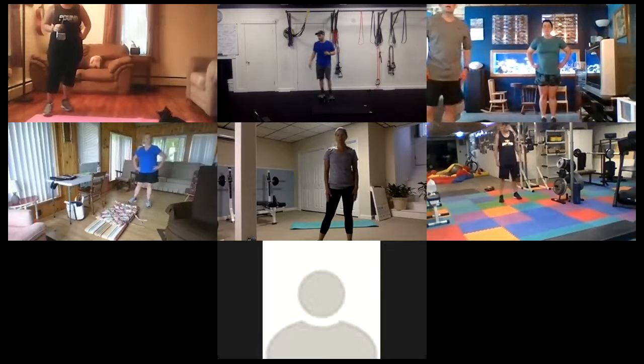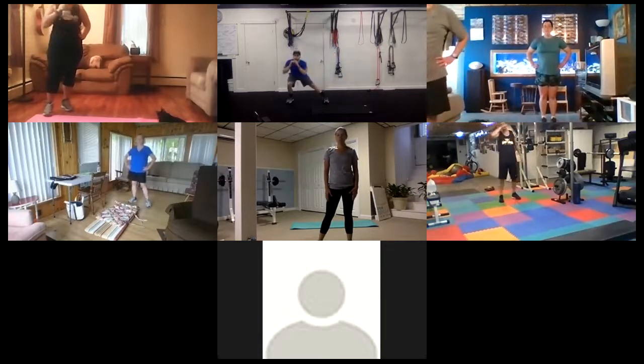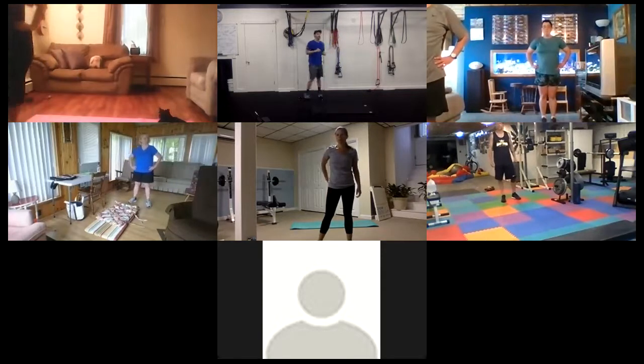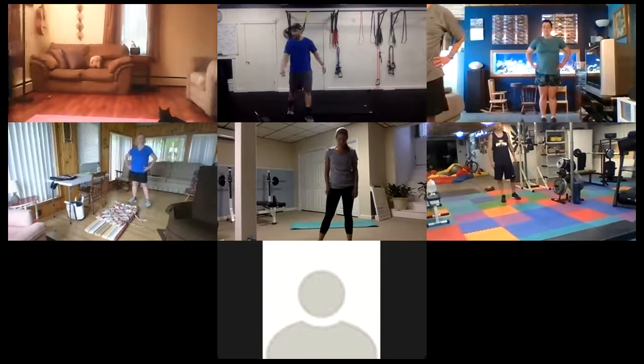Then we got a little side lunge for our body weight, just strength. Cool. So a lot of lower leg work here. It'll be a fun round, a lot of strength we're working on.